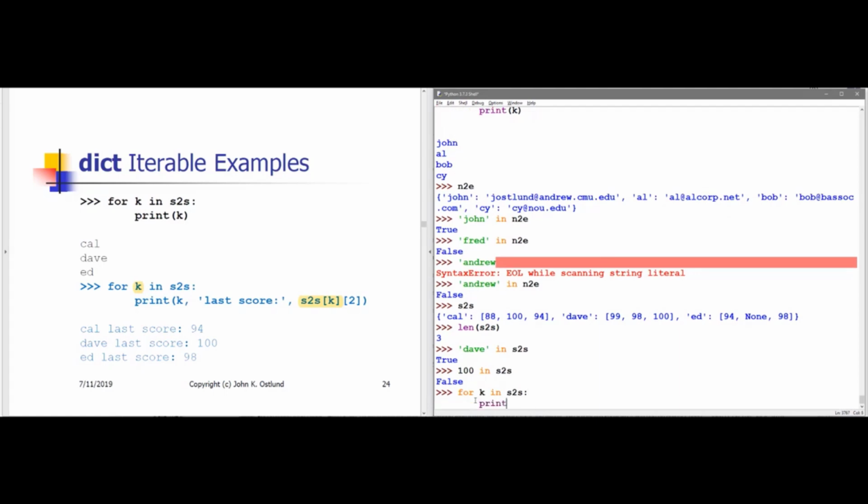I want to print out the key, and the last score that this student achieved on a quiz. S to S sub k is the list of scores, and sub 2 is the last score. In fact, if I really wanted to be careful, if I weren't sure how many scores there were, I could say len of S to S sub k minus 1.